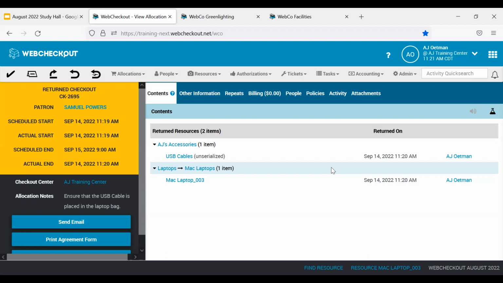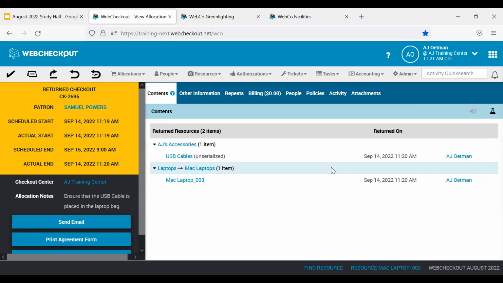Additionally, the December release will be the last release to feature the timeline scheduler. As of the April 2022 release, the Contents tab will be the primary method to add resources to the allocation. The homepage quick allocation feature will remain.